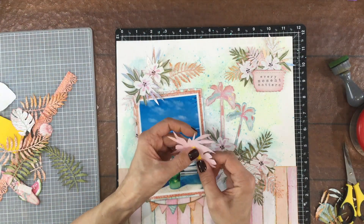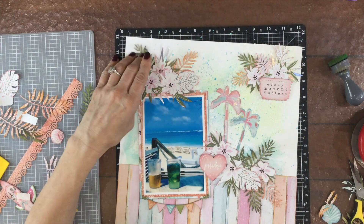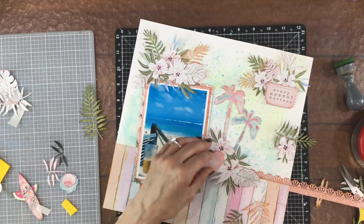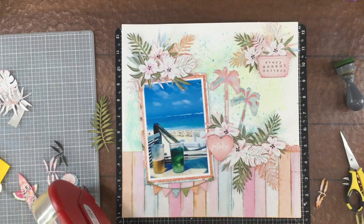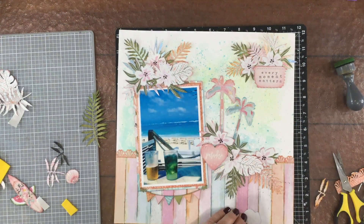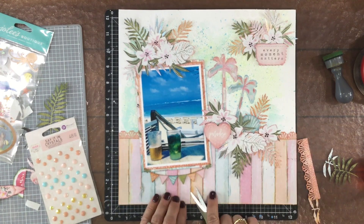There was something about the top cluster that didn't look quite balanced, so I replaced the spare leaf with a flower that had a leaf attached — now it looks more balanced. I had a punched-out border originally planned for the top of the layout, but there was a lot going on up there, so I decided it would look nice along the edge of the wood grain paper instead. I had to move some embellishments temporarily to tuck that border behind the wood grain strip. There was also a pink shell and a blue shell — I tucked the blue shell into the large cluster but couldn't find the right spot for the pink shell, so I'll save that for another layout.